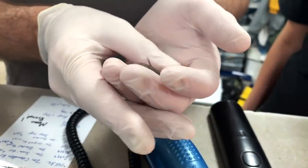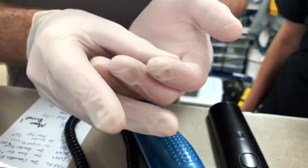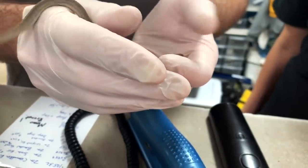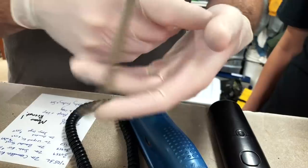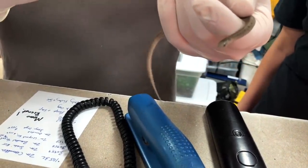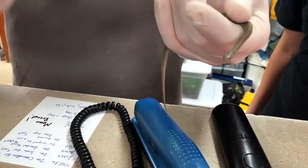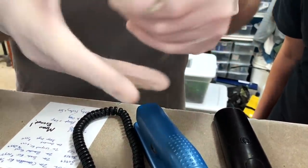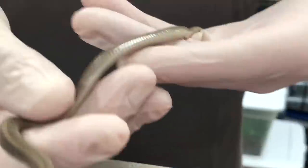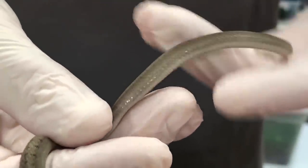Okay, so now let's talk about this new snake that I got. Basically, I saw somebody post photographs of it online. They said that they found it in their basement and that it bit them, and I was concerned that the snake would be killed if I didn't go get it. So I was able to ID it for her as a Midland brown snake. They actually have a couple different common names, but they are totally harmless and they are super tiny.